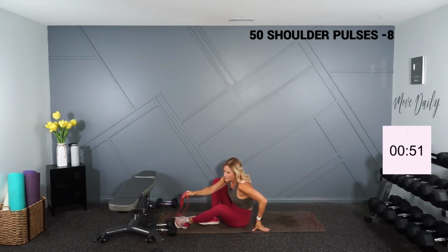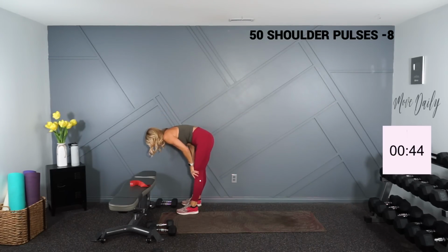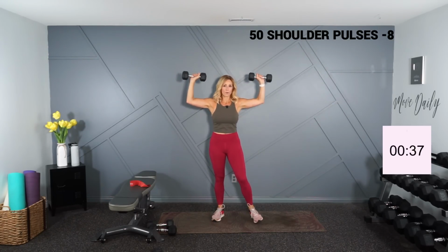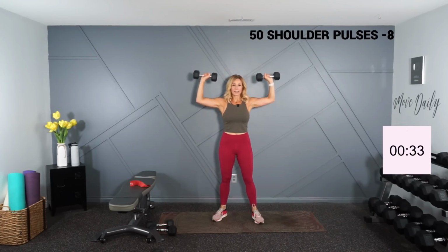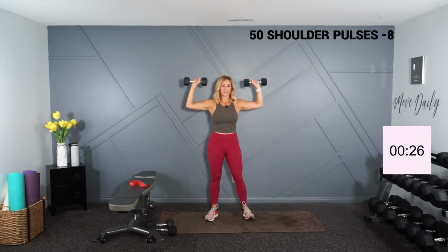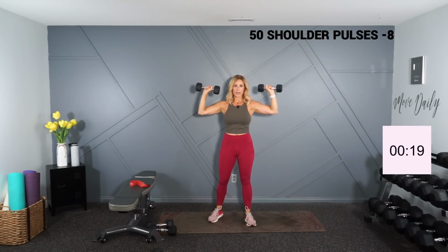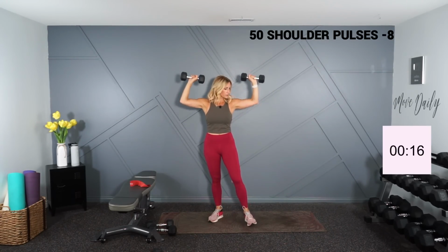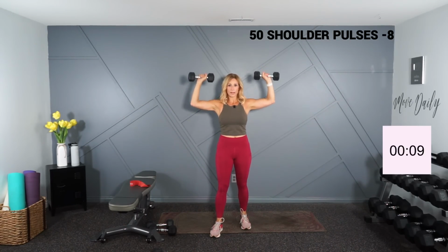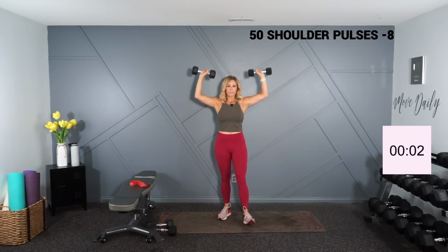Good job, good job. Let's finish with our 8-pound dumbbells, and we're gonna do 50 pulses for shoulders. 50, right here. Finish strong for 1, 2, 3, 4, 5, 6, 7, 8, 9, 10, and 20, and 30, and 40, and 4, 3, 2, 1, and done.